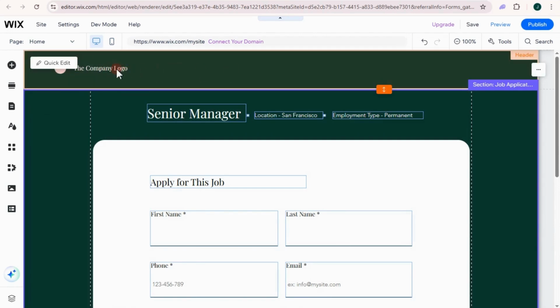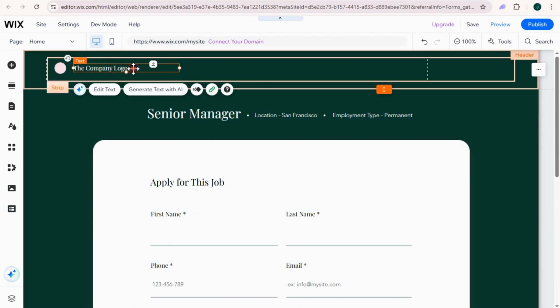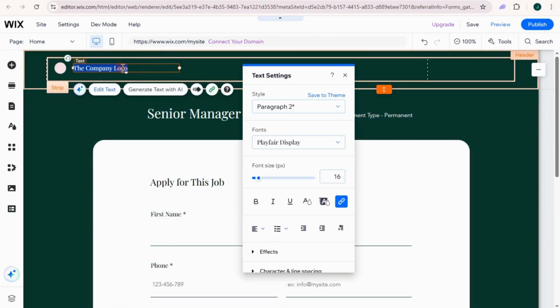If you want to change the name, for example, the name of your company, let's just say the Rail company.